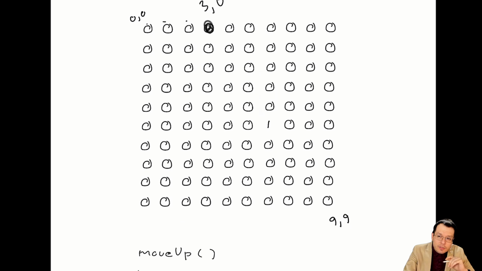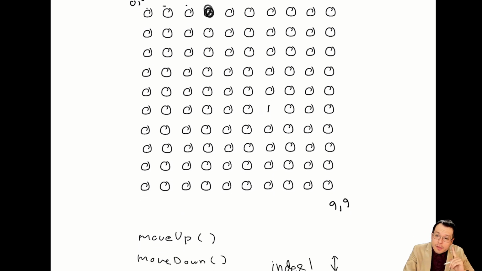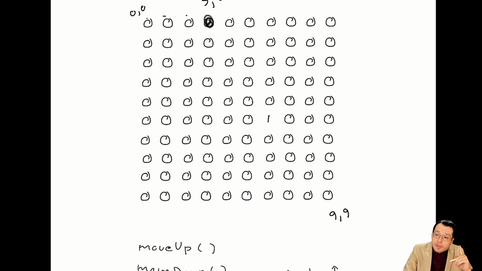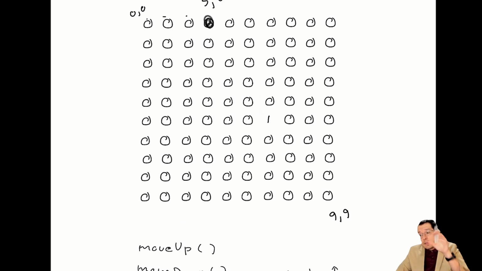So that's a little bit unintuitive, right? In the case of moving up, you are actually decreasing, and moving down, you're increasing index 1. Okay? You can think of it like little knobs that you're turning to get to the right spot to open the vault. And so that's the second vault.